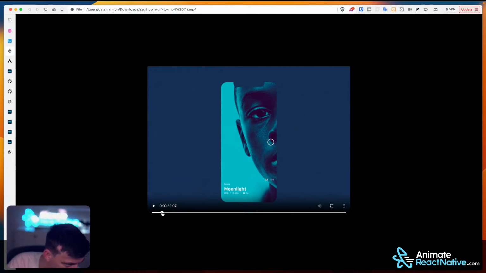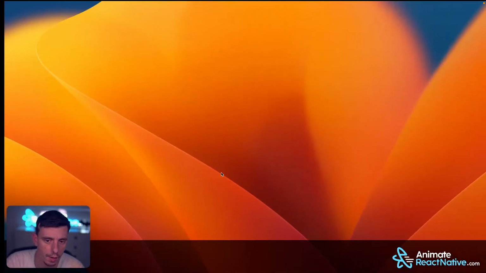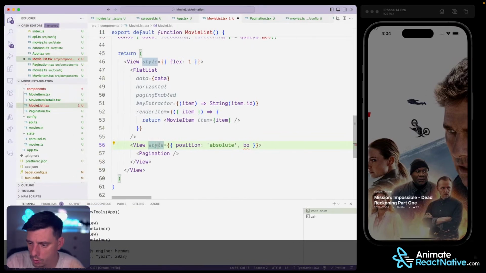Okay, so yeah, we are going to move this later, pretty much, but this is going to live on the same thing as the pagination. I can actually do it now.